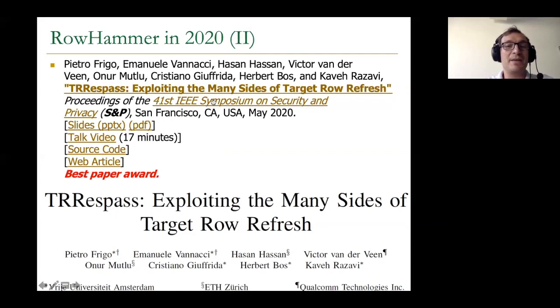Essentially, this paper showed that the solutions that their manufacturers say are secure are actually not secure. You're still vulnerable to RowHammer. And of course, to be able to do that, you need to understand the device a bit more and understand how these solutions work, just a little bit. You don't need to understand them completely, just so that you can induce bit flips by bypassing these solutions. And that's the idea over here, and we're going to talk about this to see how this works.